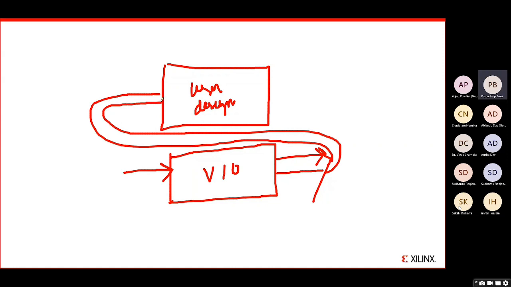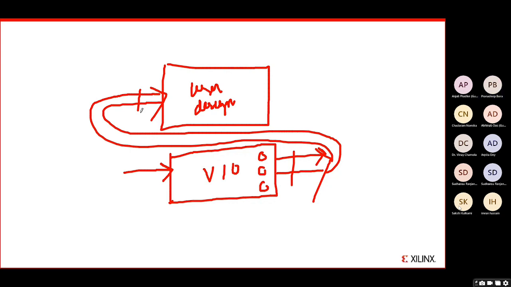Because it works at the interface level, right? Let's say I have some switches in VIO. That switch should be an output, and that output should be connected to the input of the user design, or you can say user logic. Then only the VIO can control the user design.